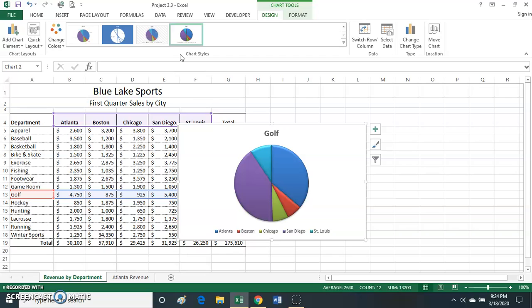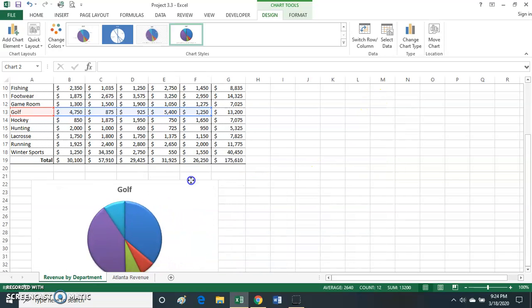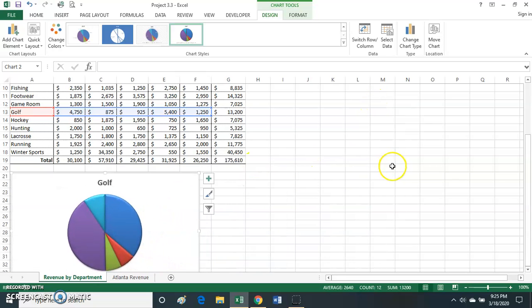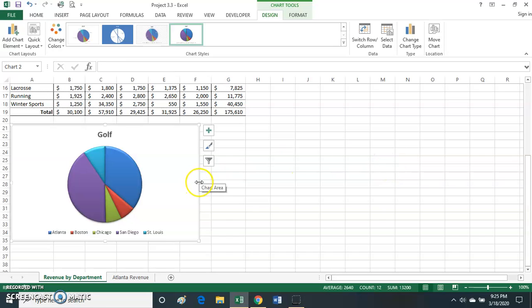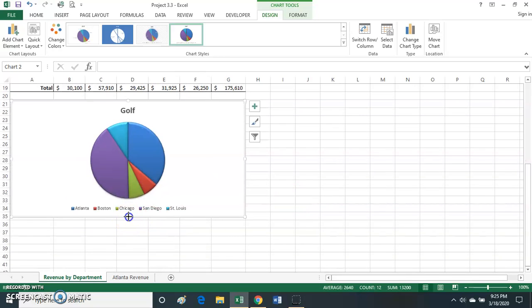Then it's going to ask you to reposition it. Now if you notice, my mouse pointer will change as it's in between. These bubbles here are resizing handles, but if you're over here on this border and you get this mouse pointer, it gives you the ability to click and drag your chart. Now they want the first top corner up in A21, and they want the other corner into G35. So I'm just going to drag this over to G, and make sure it looks like the row's pretty good in 35. It doesn't have to be exactly on that line.